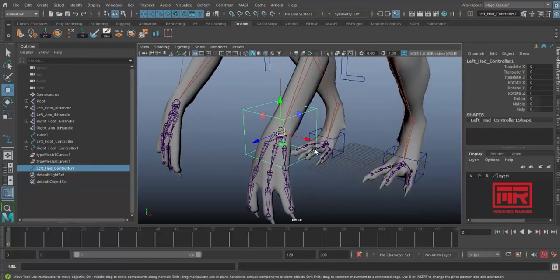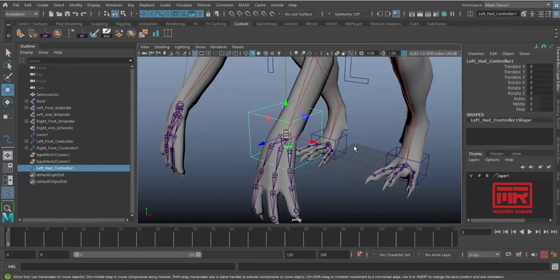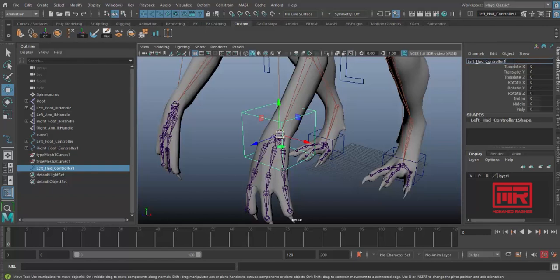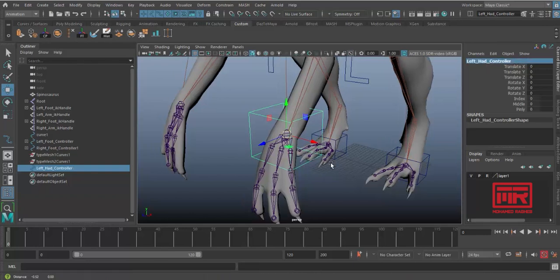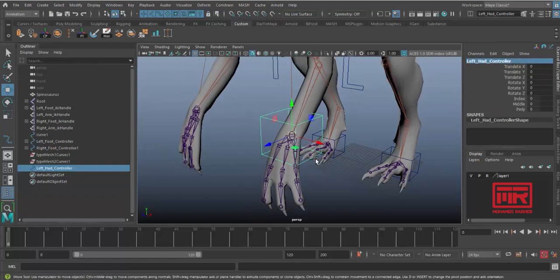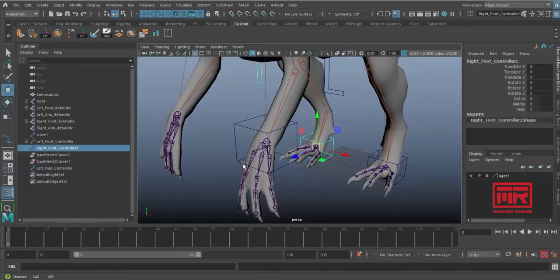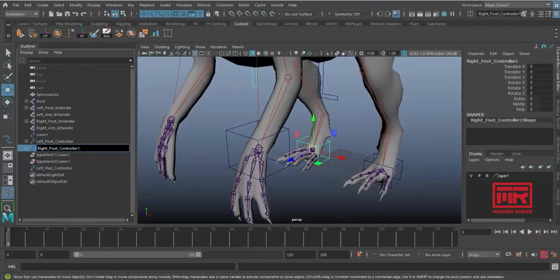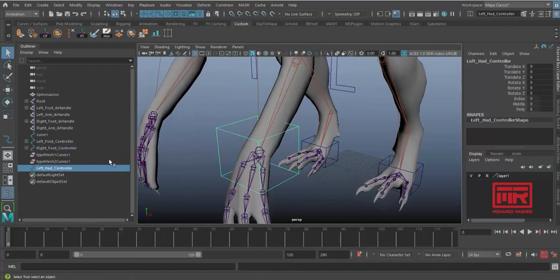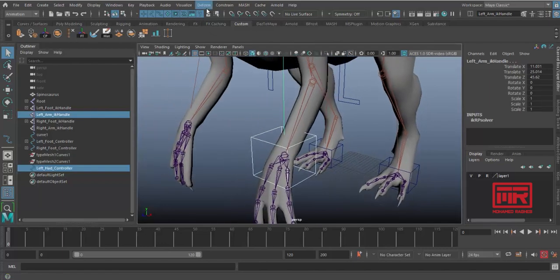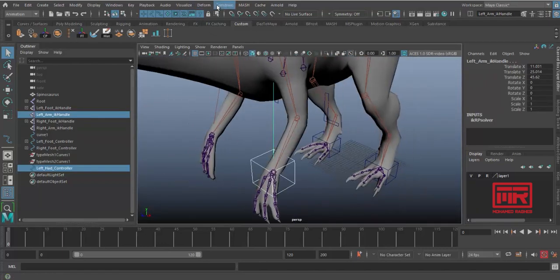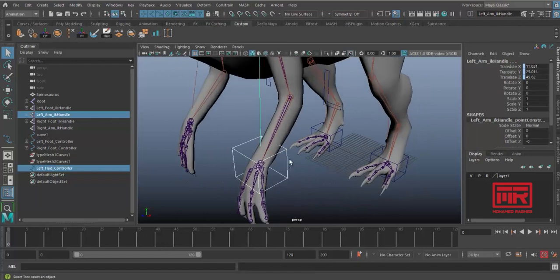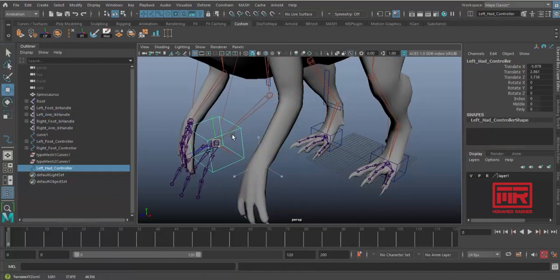So here is left hand controller, this one, and I don't like this one actually. So, anyway, let's now go to left arm constraint point, test it.